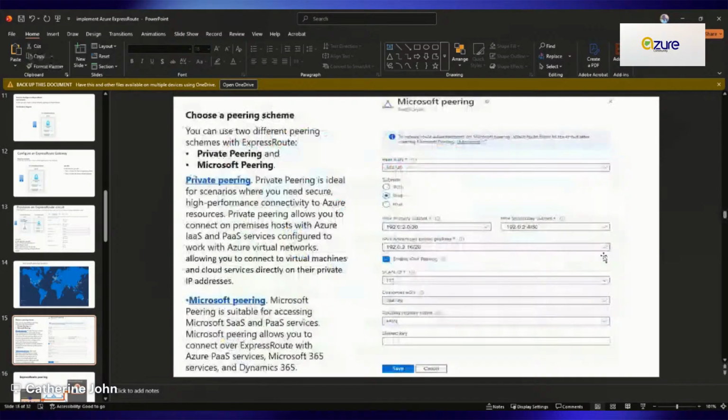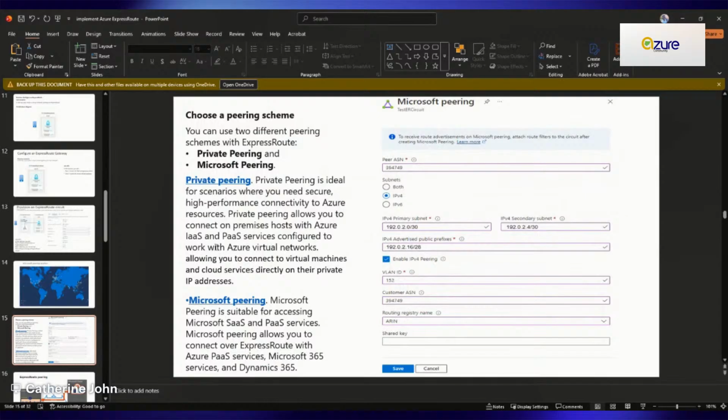For peering, we have two types: private peering and Microsoft peering. Private peering is for scenarios where you want secure, high performance connectivity to Azure resources.